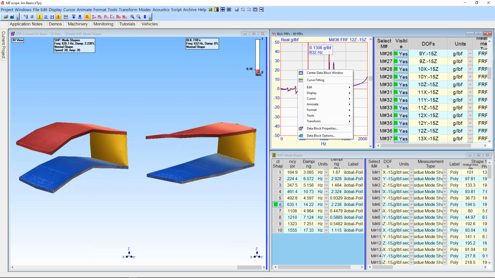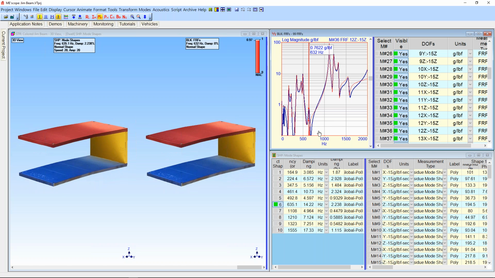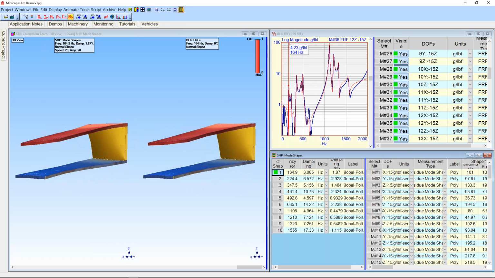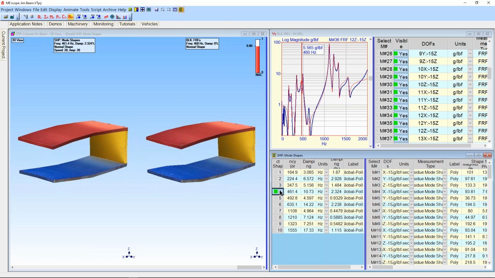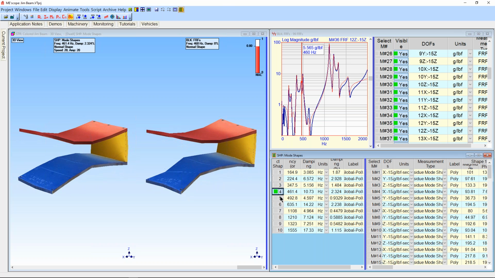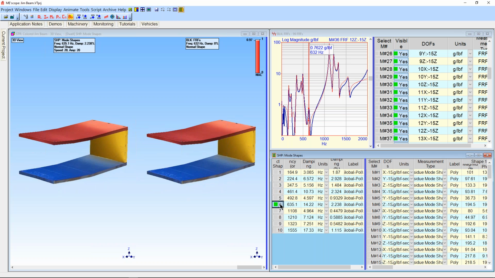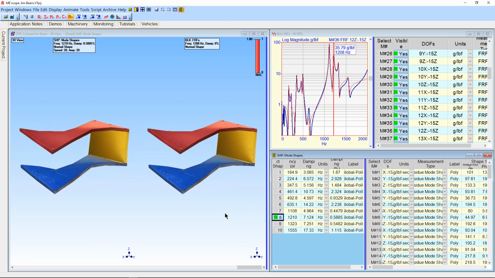Let's go back to the magnitude again. Magnitude. So this is now showing me a match of the magnitude and phase of the ODS versus the mode shape magnitude and phase. And there's a very good match. Very good match. Again, this is the worst case here with the closely coupled modes. Not a very good match, but the 492 is fine. And okay, well, I'm spending a lot of time here going through this simple case.